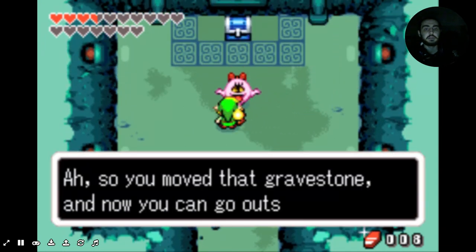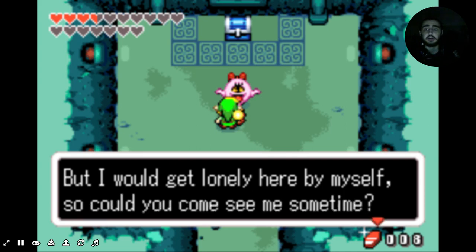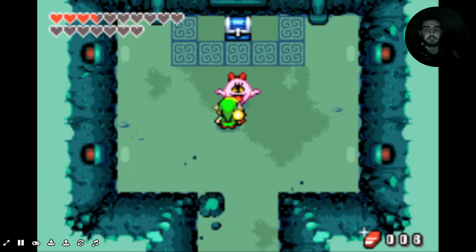Ah, so you moved that gray stone, and now you can go outside. But now I can go outside, but I will get lonely here by myself, so could you come and see me sometime? I have plenty of kinstone pieces ready, so please do come back.